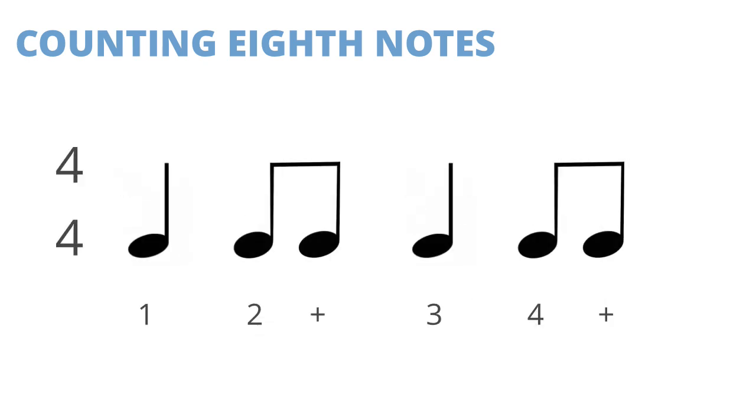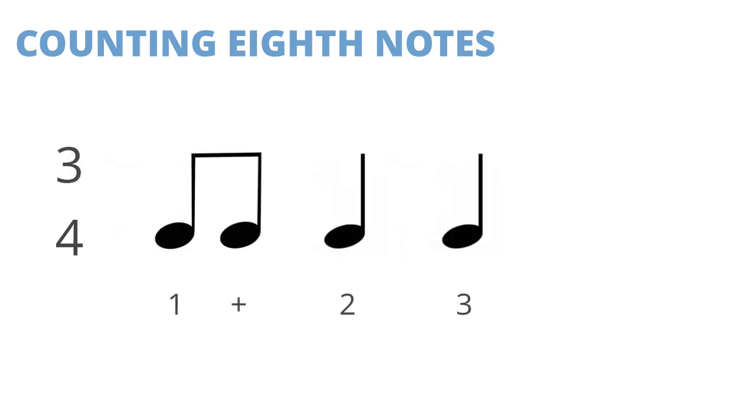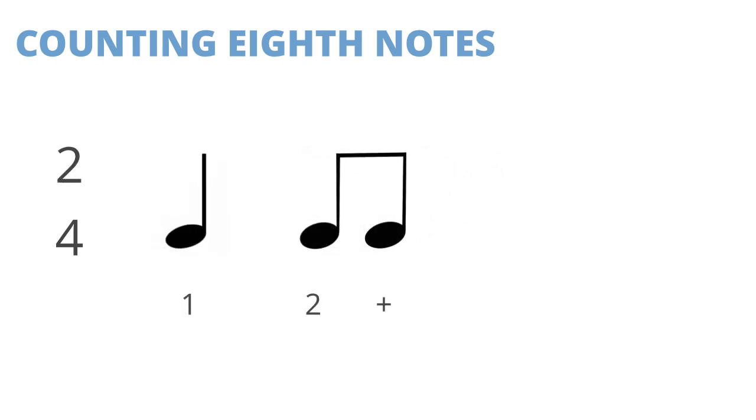Let's count and clap a few examples. Here the eighth notes are on beats 2 and 4. 1, 2, here we go. 1, 2 and 3, 4 and. Here we're in 3/4 time, so we'll only be counting to 3. Only beat 1 has a pair of eighth notes. 1, 2, go. 1 and 2, 3. Notice the eighth notes are twice as fast. Here's 2/4 time. This time the pair of eighth notes are on beat 2. Ready, go. 1, 2 and.